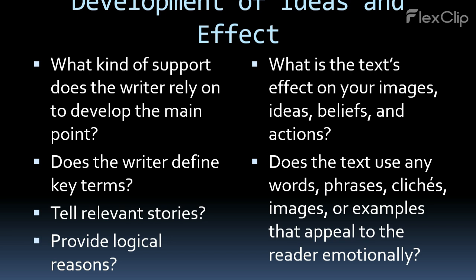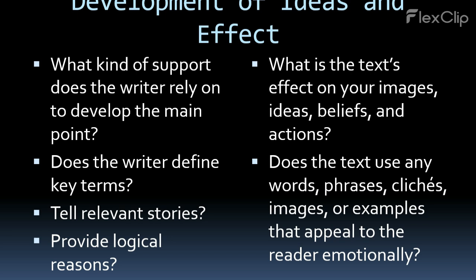Does the writer define key terms? If not, define them yourself. Do they tell relevant stories? Are they trying to make a connection and make you care about that topic? This would be pathos. Are they trying to provide logical reasoning? If they're not being logical, what are they lacking in? Why aren't they being logical? What is the text's effect on your images, ideas, beliefs, and actions?